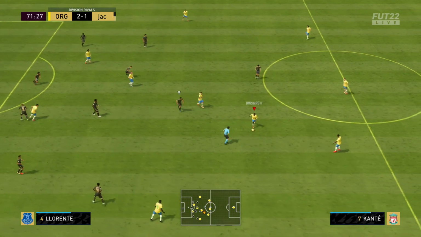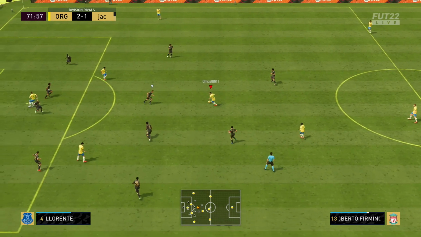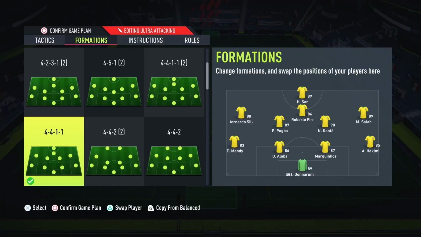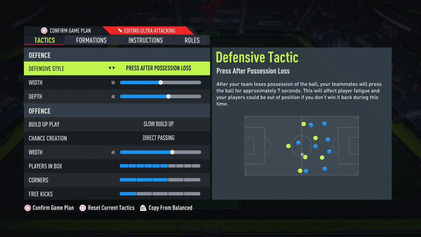Only really the fact that we don't have a DM is the only real option that your opponent is going to have out, but you've got to get through six of our front players really to get into that sort of CAM position, where he might be able to exploit some space that we have. But this is one of the best formations in the game, in my opinion, to press in. So I wanted to go for pressure on heavy touch. I didn't want to go for press on possession loss or constant pressure.